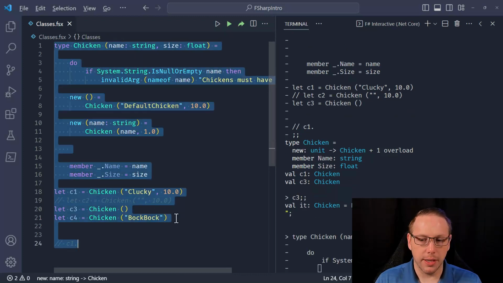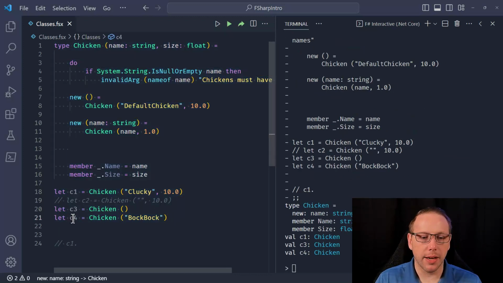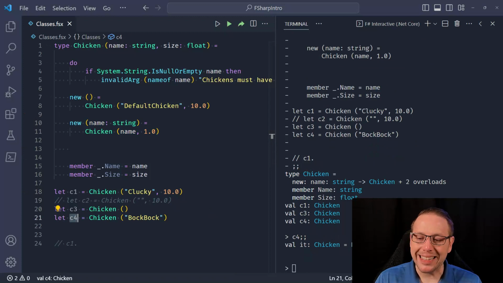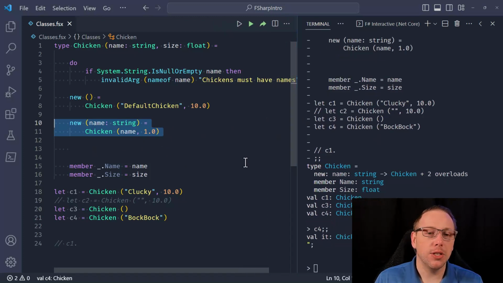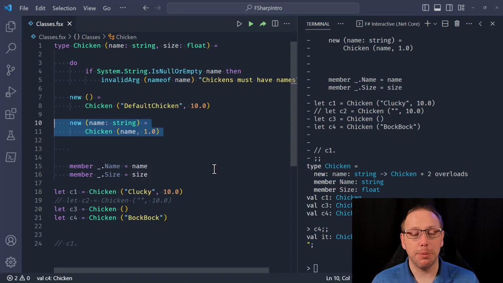Go ahead and run all of that. And now I have C4. It has used this alternative constructor. If I print that out, yep, this has a name of bok and a size of 1, because that is the default size when I use this constructor. So this is fantastic when you're wanting to provide an API for your users that has different constructors for different scenarios.